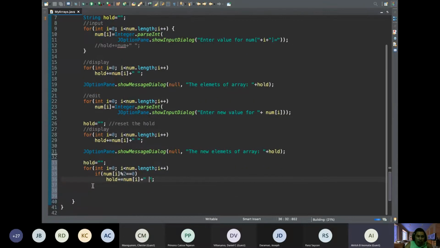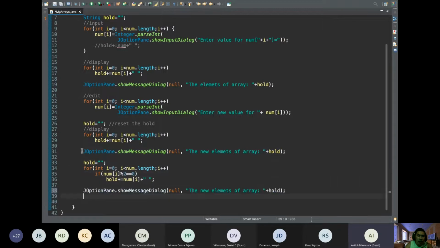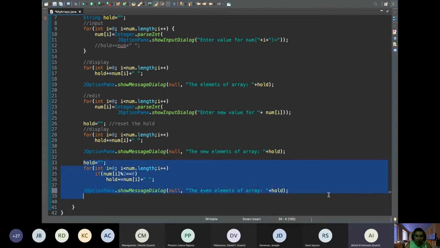Okay, so that's another one. So it will be displayed here: the even elements of the array is hold. Okay? So you can also put another one here.